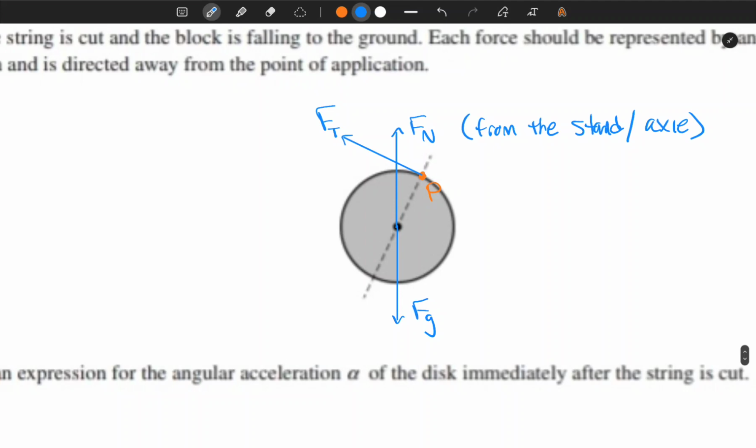Students get 1 point for having the correct gravity force, pointing downwards. Students get 1 point for having the correct normal force, pointing upwards. And students get 1 point for having Ft anywhere between P, the point P here, and the left edge of the wheel, or of the disk. And that point P is indicated. So alternatively, I could have had F of t here, and that would have been perfectly fine. Or I even could have had F of t pointing right here. All of these are valid solutions, and will give you the point.